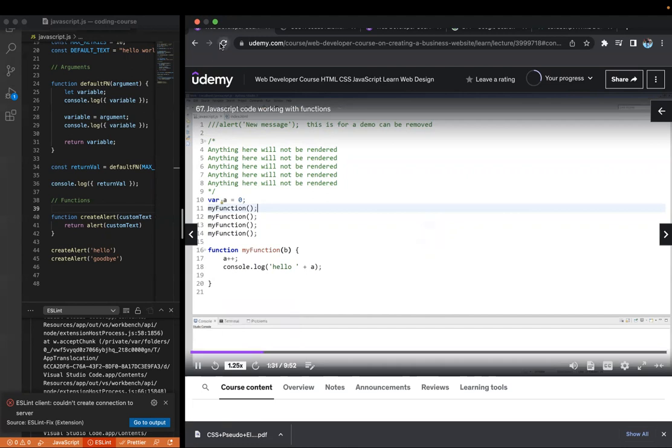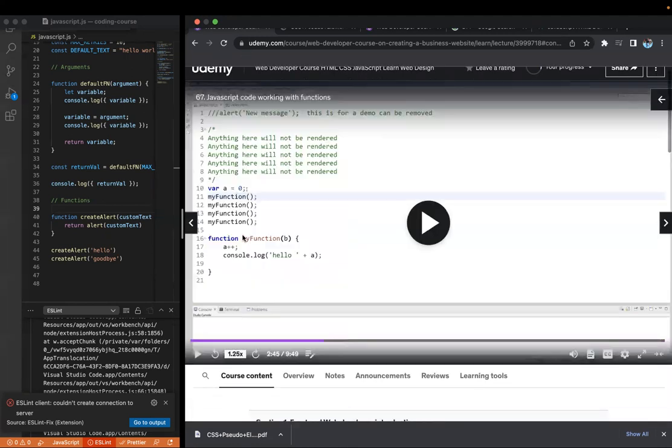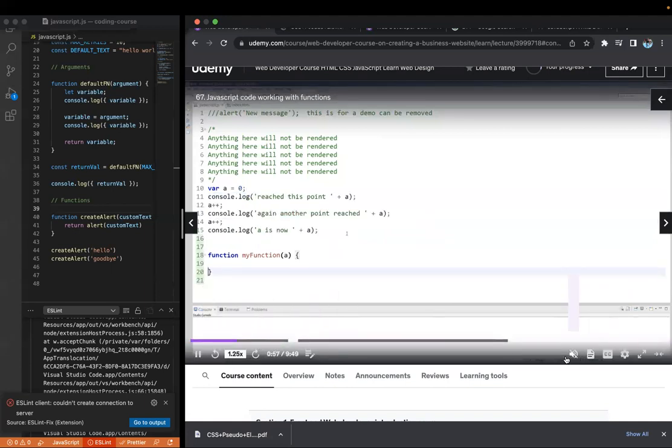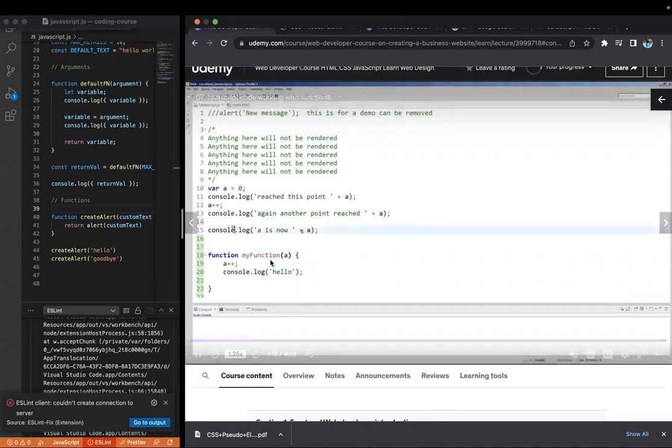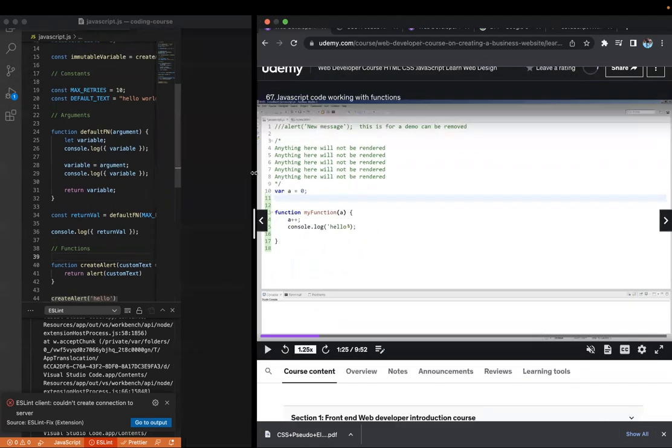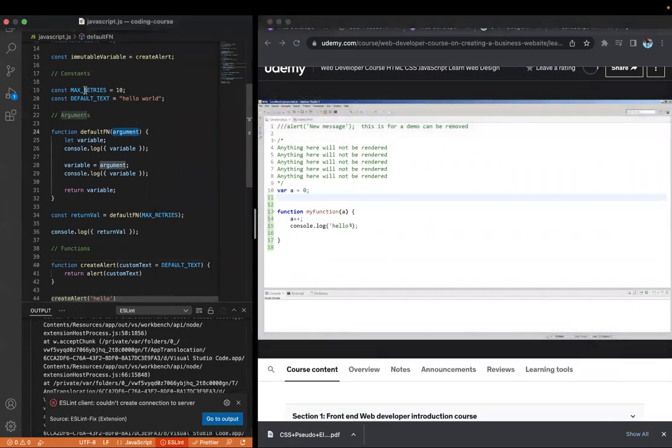But before, he had it as A. A is declared outside here, but when you do something like this, it is going to overwrite the A, and assume that A is the value of the argument over the value of line 10. So arguments take precedence.